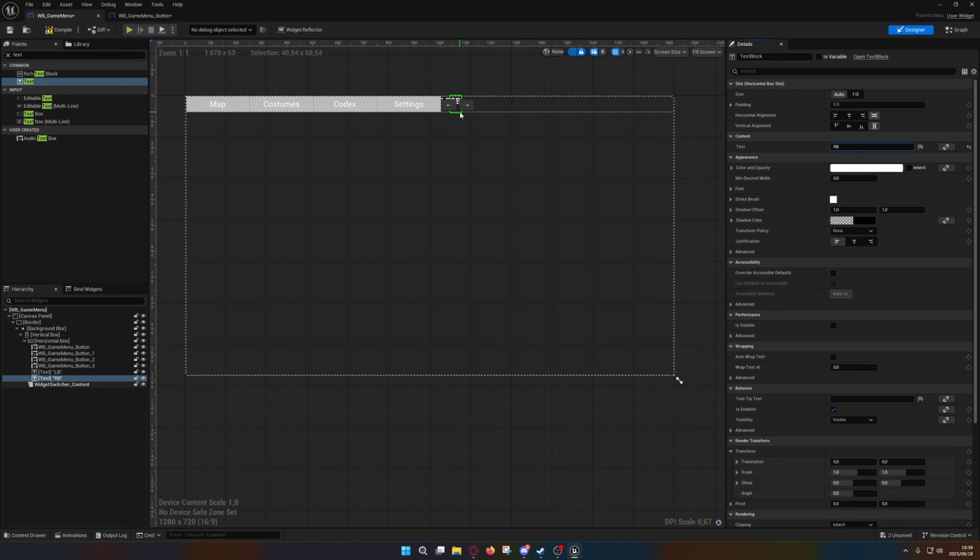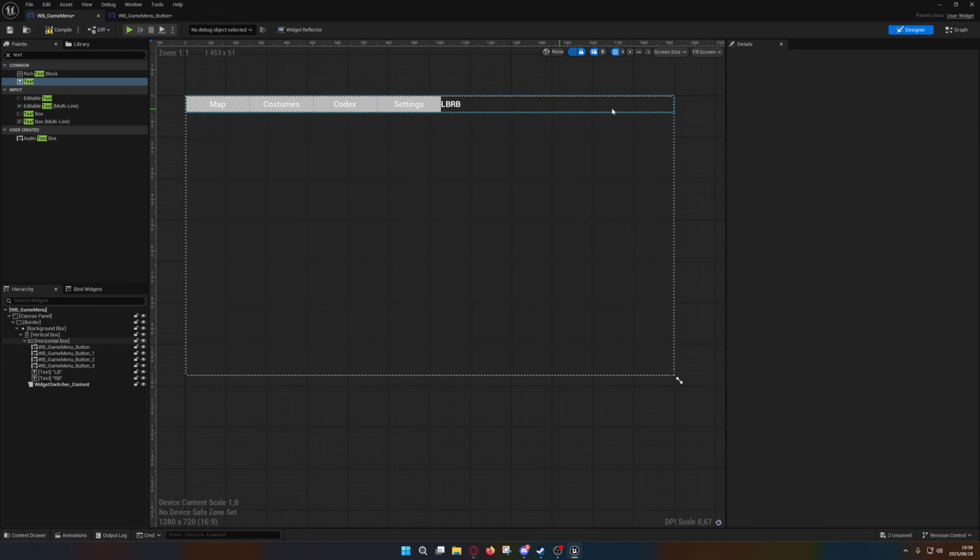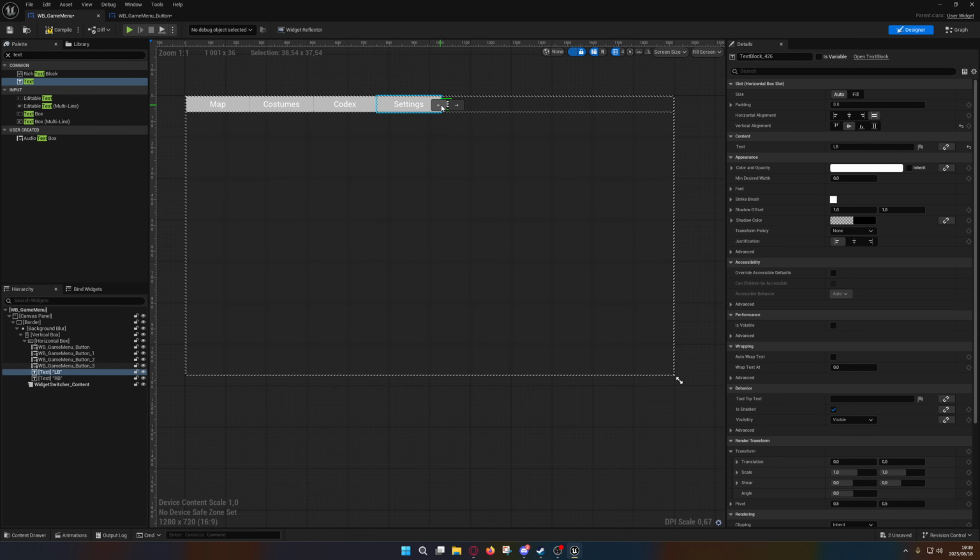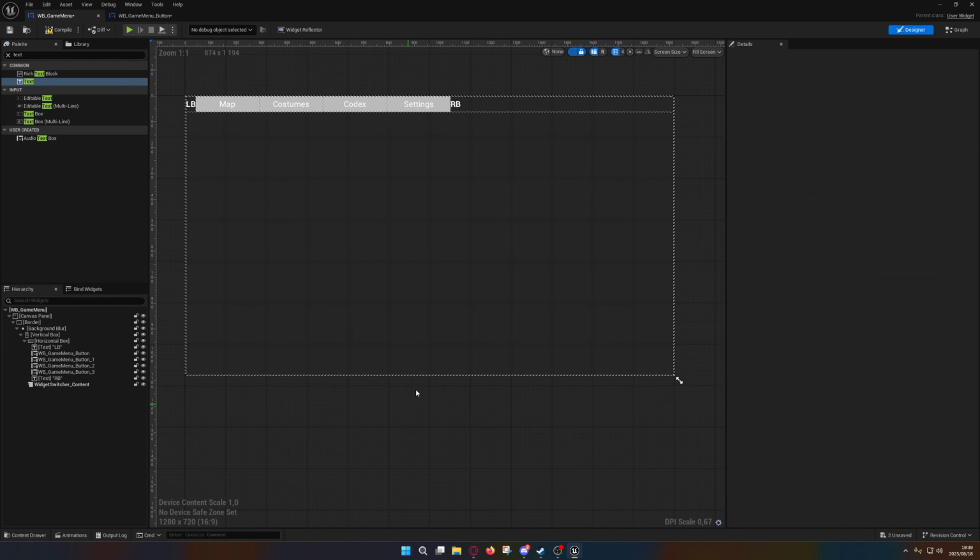We might be able to in the future just make these variable for if it detects a mouse input, it will change this to be mouse, and if it detects gamepad input, then it will do that. It will become LB and RB. So just select both your texts and just center it vertically, so that if we click away, you'll see they're now directly in the middle of a horizontal box. Click on the LB, and we're just going to move it all the way to the other end, right? Like that. So now that we've got them on each side.